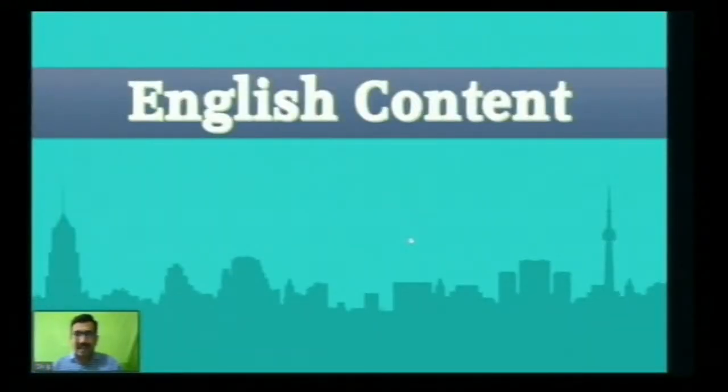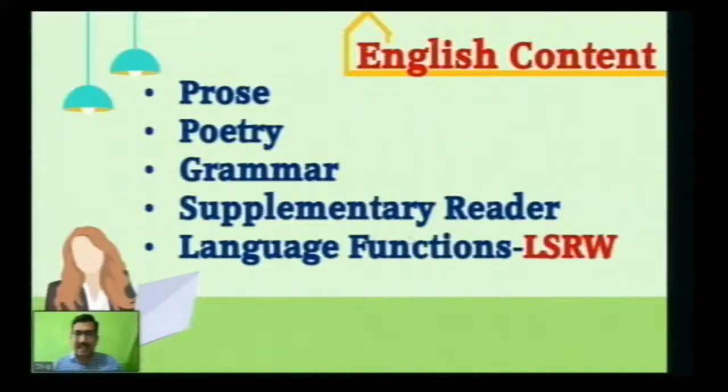Generally, in our English textbook or a reader, we'll have some of the contents which are shown here in the slide. You will have some prose pieces and poetry and the grammar, and there will be some supplementary readers for you to read and relish. We also give most of the importance to the language functions, which we call LSRW for short: listening, speaking, reading and writing. These skills are very, very important for English learners.